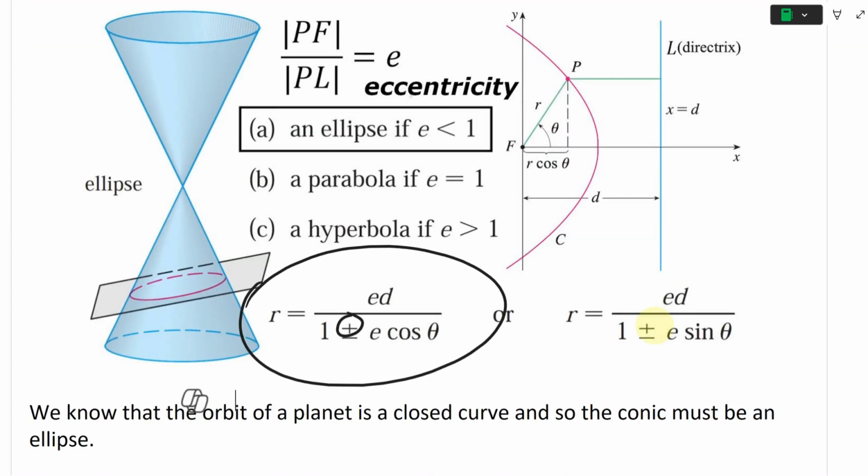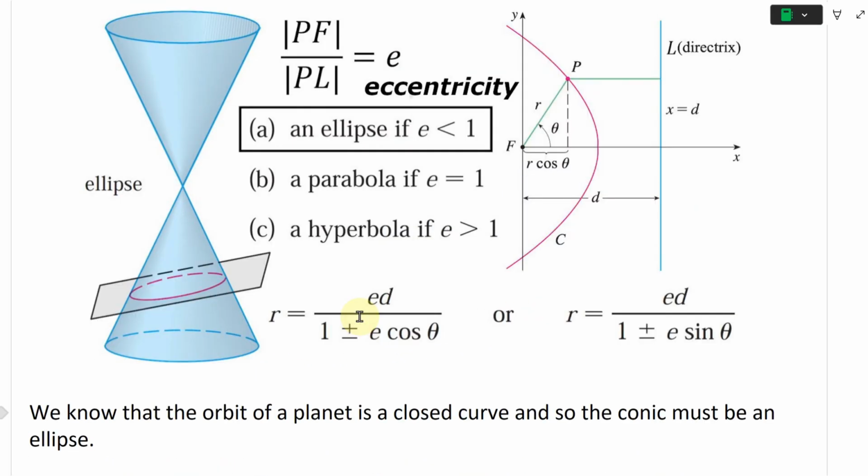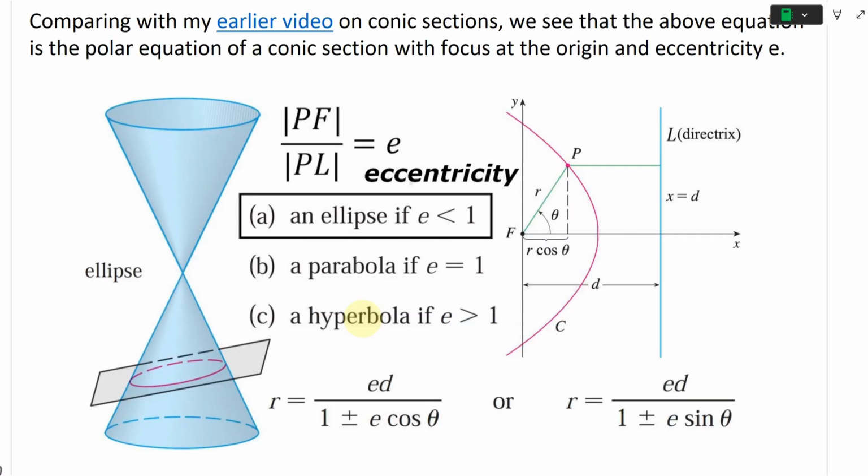Absolutely fascinating stuff. We know that the orbit of a planet is a closed curve, so you're not going to cut the cone in a way that gives a hyperbola. If you cut it this way, you have a hyperbola. You're also not going to slice it like this, which I think gives a parabola. Yeah, you slice it like that and you get a parabola, the shape is going to be like that. And if you cut it vertically like this, this is going to be a hyperbola.